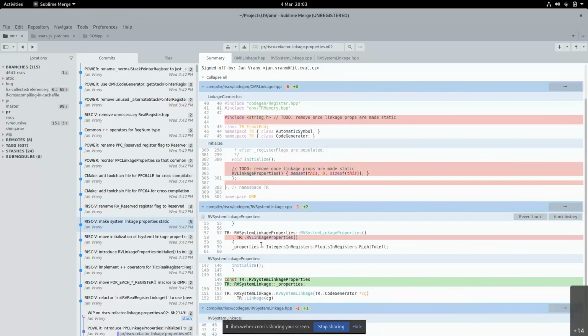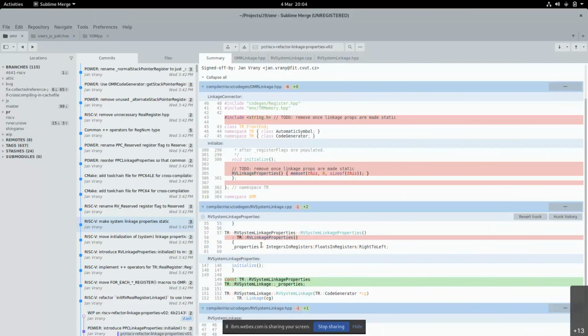Just so you know, in case you hadn't seen it, I did create a linkage epic, must have been about three years ago now, in the OMR project, to track some of the work that we need to do in order to re-architect the linkage essentially. Over the years I've been adding or tagging various issues there just to track some of the evolution of the code. So feel free to look at that and add any thoughts you have to that body of issues as we go forward. At some point in the future, I don't know when, I would like to spend some time with everyone going through an architecture for the linkage hierarchy itself, but it may not happen anytime soon. So okay, I'll try to have a look.